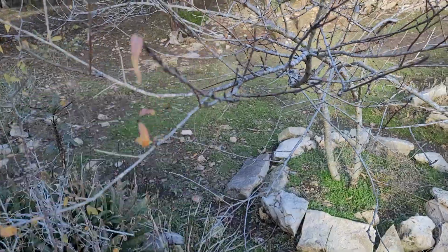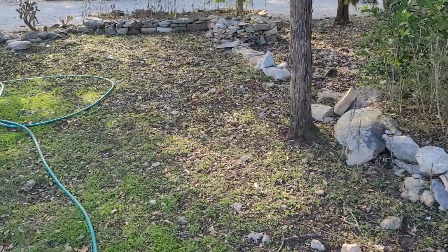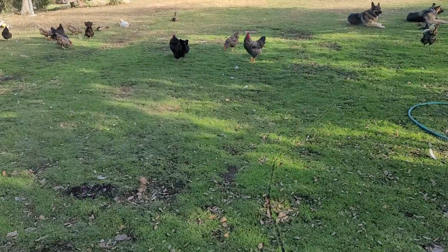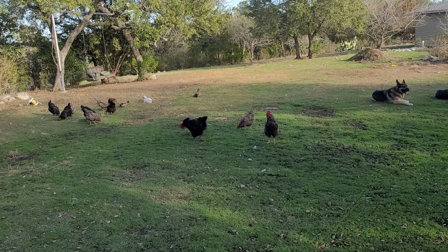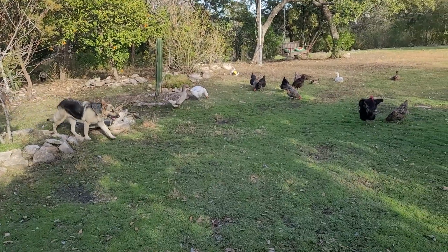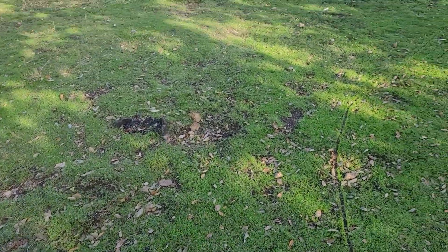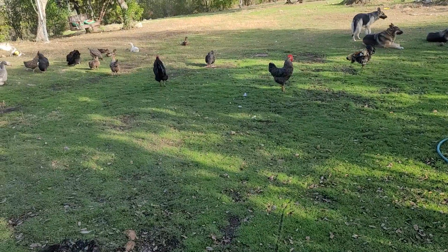Looks like my peach tree here is trying to pretend that winter doesn't exist. We're probably still going to get some pretty bad temperatures out here, and it will probably kill all this grass, so I'm not super worried about it. Although we get a little weed here called, I think the actual name is Texas yellow lawn flower or something like that. It's really obvious on the nose, which is really funny. And of course, our strictly herbivorous birds actually really like the taste of them. So it looks like all we're getting right now is grass, because everything else is being picked out. Maybe even the chickens have a preference for it, but every time I look at them, they seem to be going for the tips of my grass, which is just fine by me.